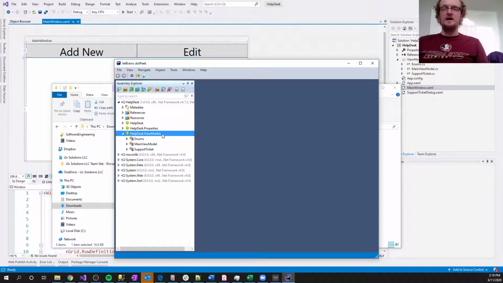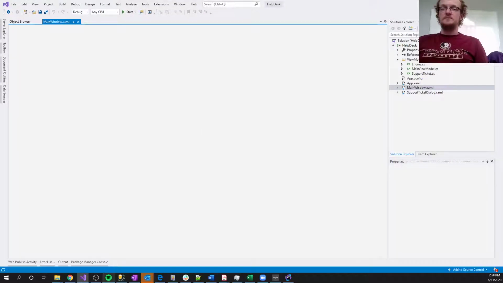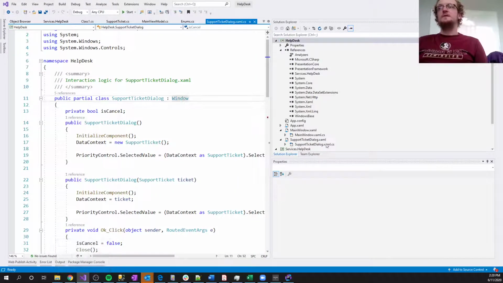I would have to somehow grant those other applications access to this application, and you could sideload the applications or something like that, but it would be kind of difficult. So rather than have this situation, what I would prefer is to move these view models into a library that I can reference from whatever WPF app I like, or from a Xamarin app or whatever. So this is the old version of the application. I can close that. I will show you the new version of the application.